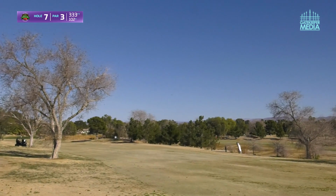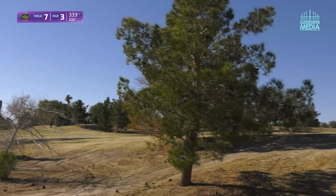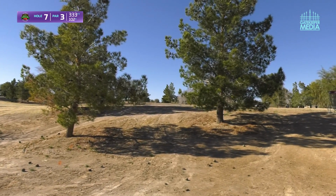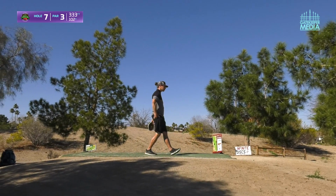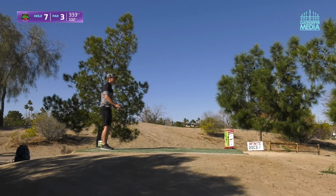This is a pretty neat angle that we've got here from Gatekeeper. This is the shot Nate was just talking about, busting a hyzer out there and hoping you crash through and get an angle. So he's about circle's edge there. Should have a pretty clean look at it, but it's downhill and it's a fast green. Let's see what Yona's gonna do. Looks like he's got the mid-range in his hands.